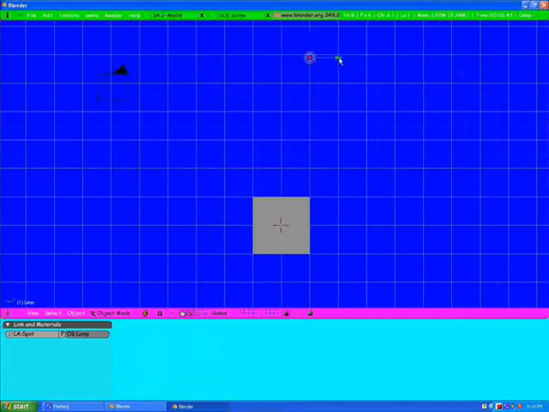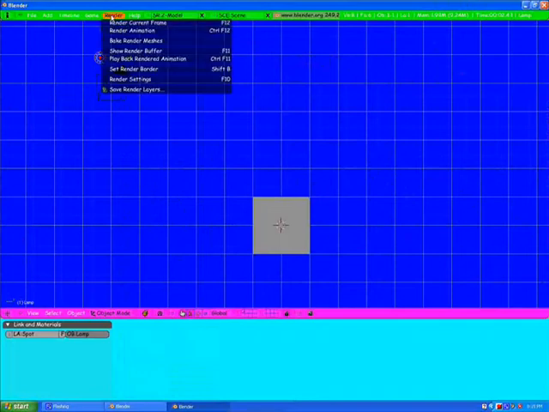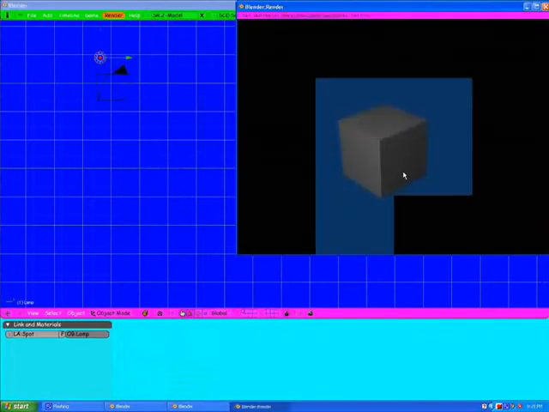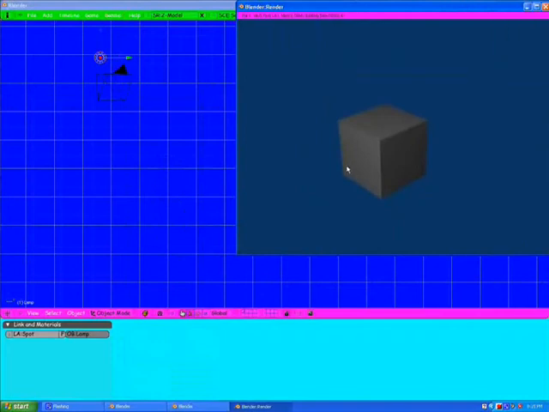Okay, now just to show you the different effects of the light, we're going to go up here. If you go to side view, which would be 3 on your number pad, or down here to view and select side, then you can select this light right here. If you go ahead and move it over just a little bit behind the camera, and then we're going to render again, which is, remember, F12, or up here in the top, select render current frame. And then you'll see the light change slightly, and the shadow is no longer on this side of the square.